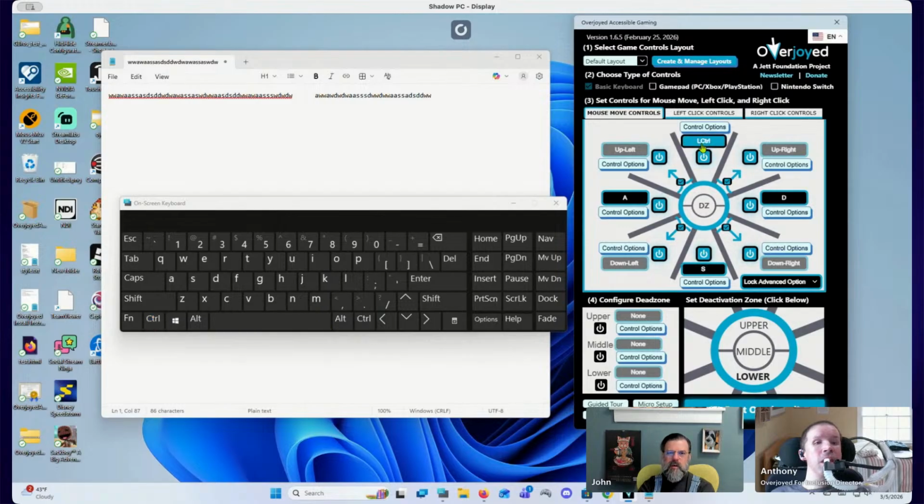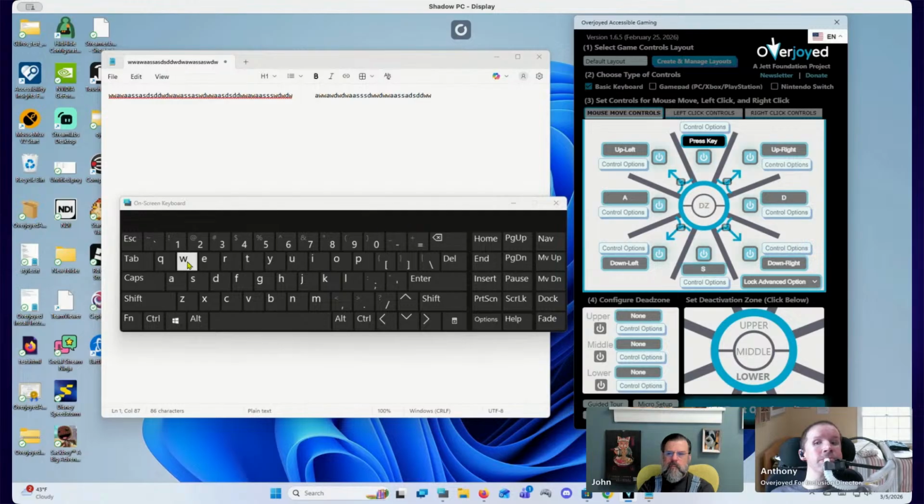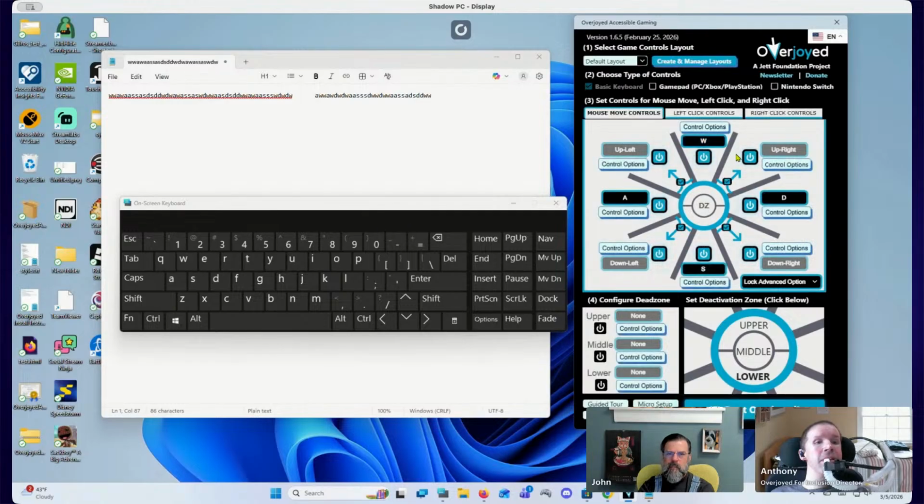But can you make a combination? Alright, so to make a combination, that's actually what these little buttons here with the arrows are.